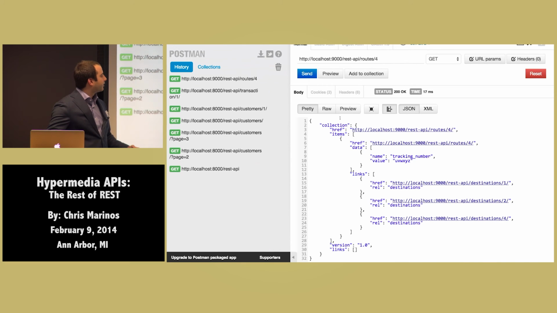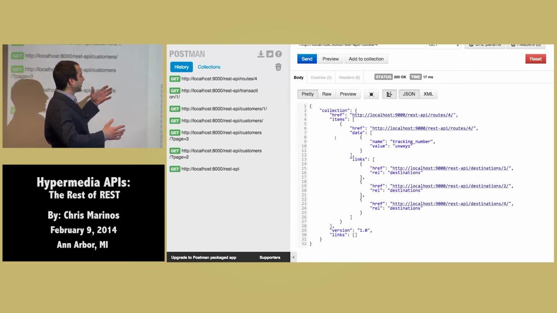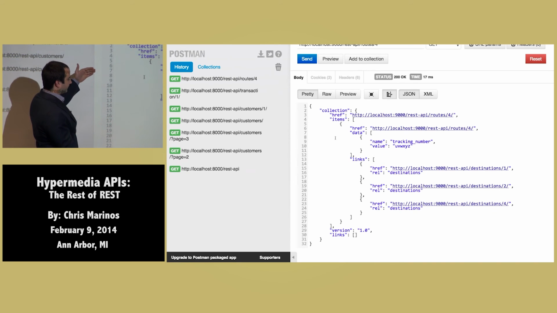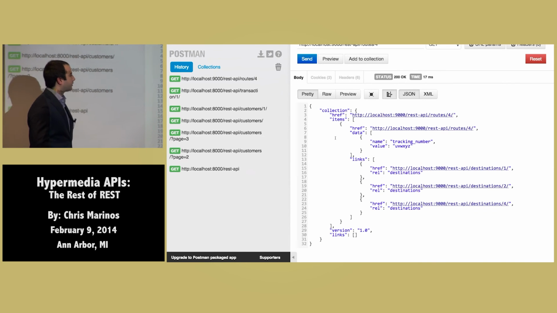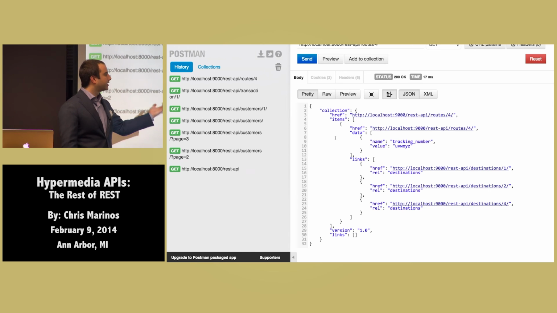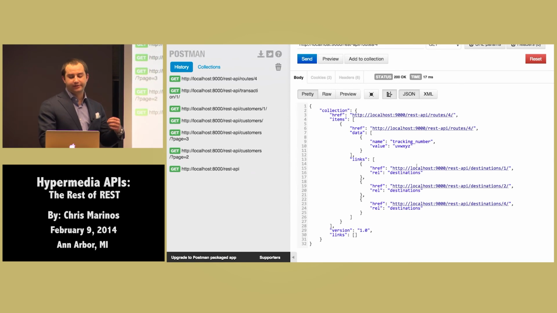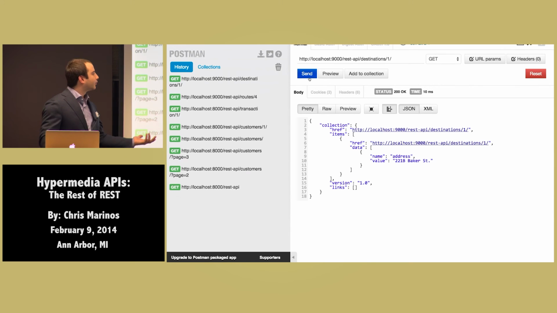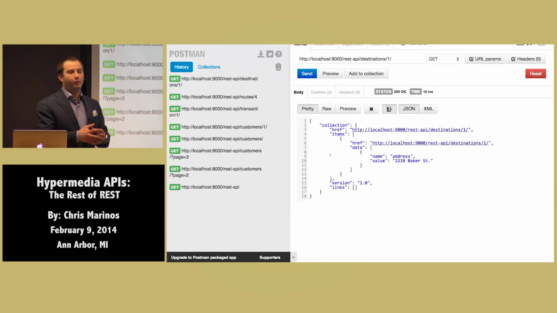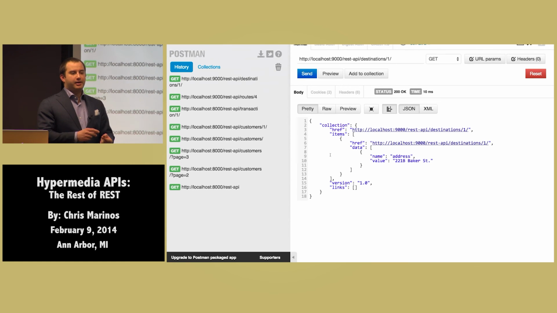Yes. Okay, so now we've gone to another service, and this is the individual route for that customer, that transaction, and then this route just has destinations associated with it. So I just said a route has several different destinations, and we can dive into each one just the same way. So that's sort of the high level of what a working part of this would look like. I didn't show queries, I didn't show templates, but this is just like the meat and potatoes of how you can navigate through a system by doing the state transformations and consuming a Hypermedia API. Questions? Yeah, I saw your hand first, so.